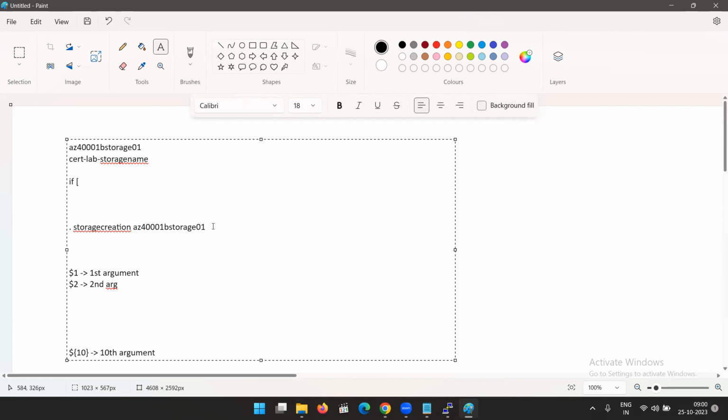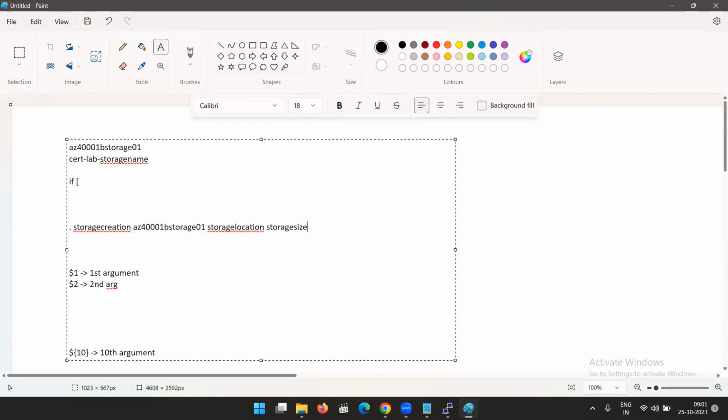Whatever you give here, like storage account name I have given, then storage location. Then what is the third one we can give after storage location? Storage size. So you have given all this. First argument, second argument, like this, any number of arguments you can give.